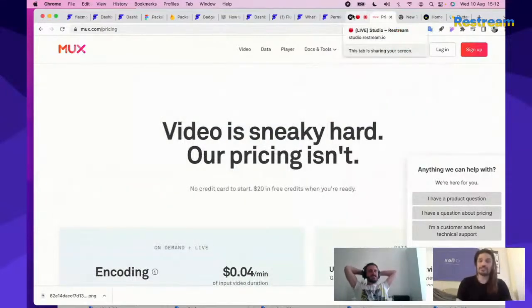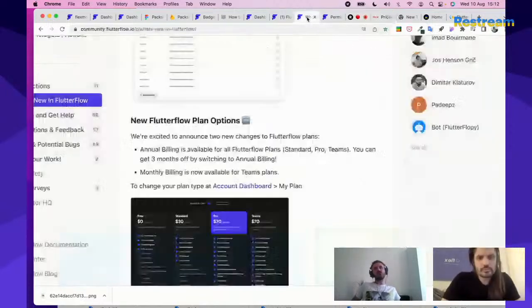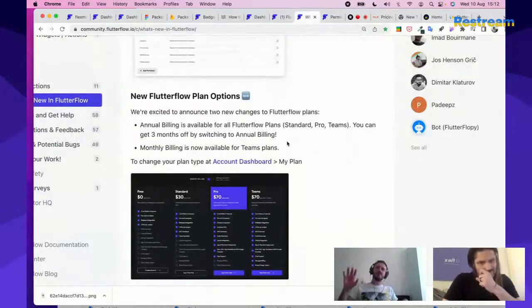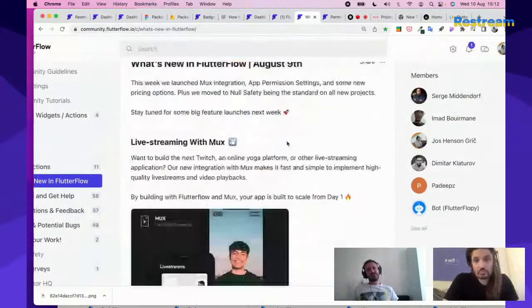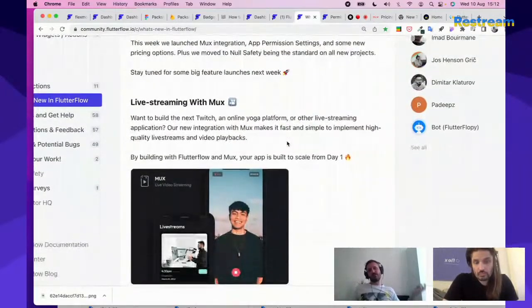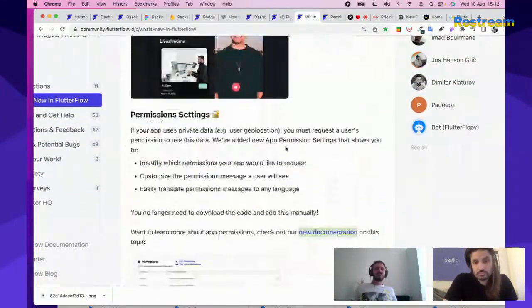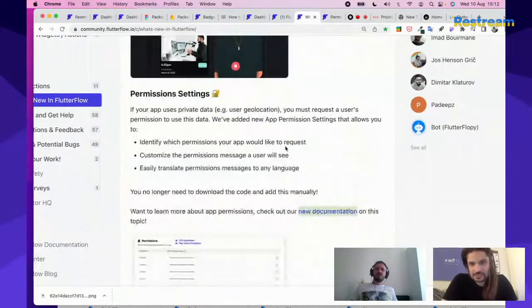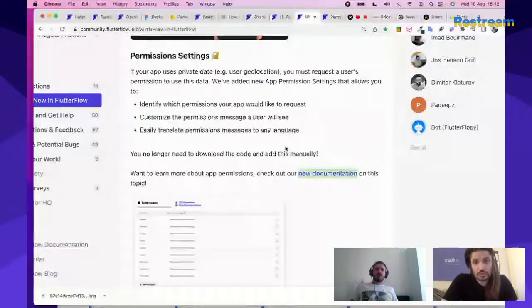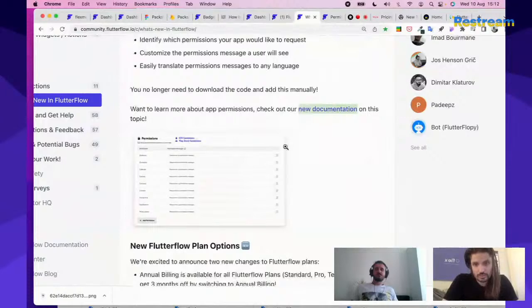The thing is that it's real easy to implement, with both FlutterFlow and Mux. For that kind of community, I assume you have to pay. Free things are not always the good things, but it's definitely affordable, and the best thing is that you can get it set up without actually having to pay for it.